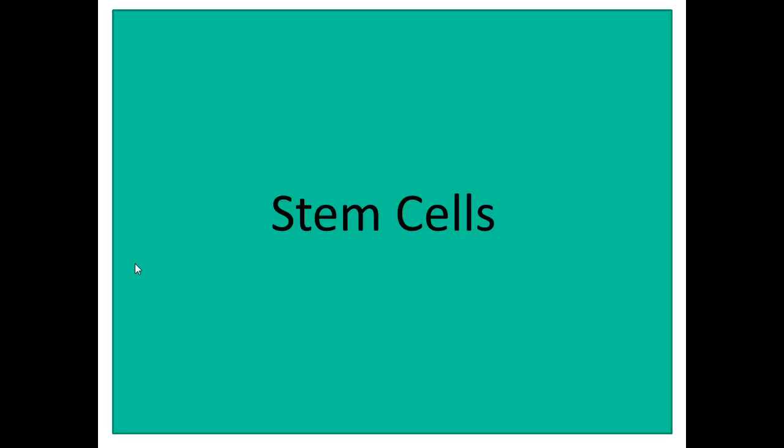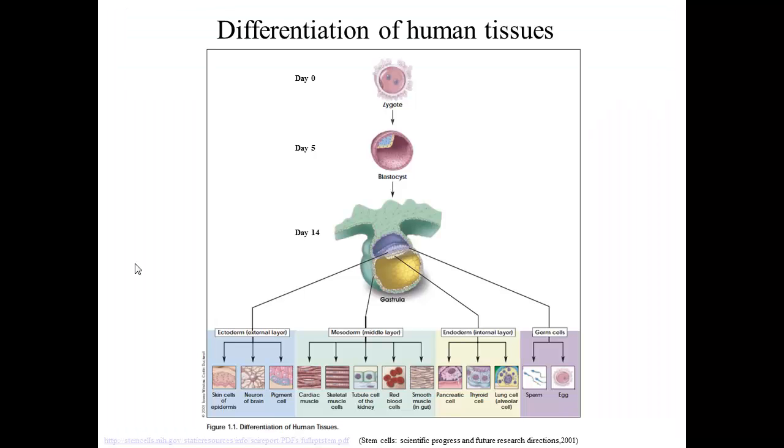We concluded the course by a discussion of stem cells, starting with a highlight of the fact that the embryonic stem cells which are present in the inner cell mass of the blastocyst will eventually lead to all tissue types present in an adult organism, specifically different tissue types from the three major germ layers, the ectoderm, mesoderm, and endoderm, and also germ cells themselves.